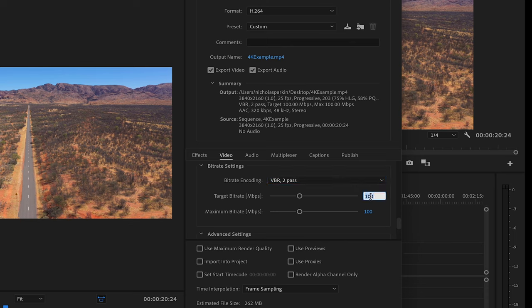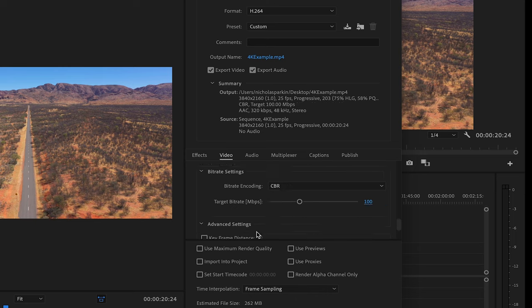So my understanding is, if you have a maximum bitrate of whatever that is, and then you halve that for the target bitrate, what Adobe will do is use 50 Mbps when the image is not particularly complex, but if the image becomes really complex, it will ramp it up to 100, and it will vary between those numbers. As I said before, what variable bitrate does is reduce the file size. But because Adobe Premiere Pro is now not acting at a constant, it's varying the amount of export quality it does for every single second, the exporting time takes way longer in the program.